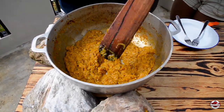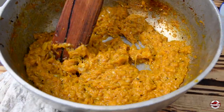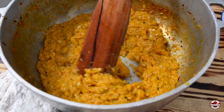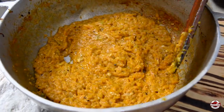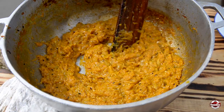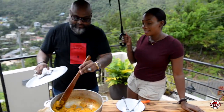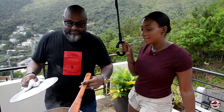Nothing ever stops us. So you see? It all dried down, very nicely. The moisture is gone, and it doesn't look anything like what we started out with. That's the thing about pumpkin, it goes all the way down. So this is pretty much done.